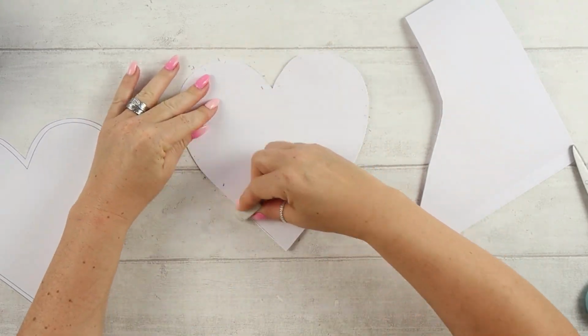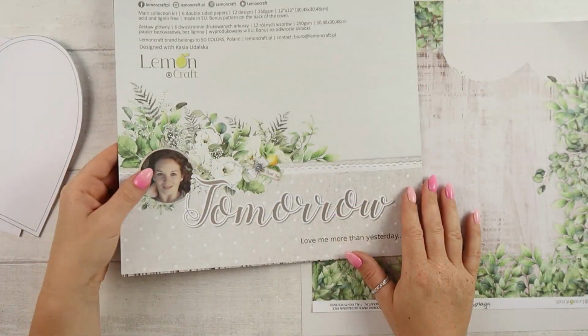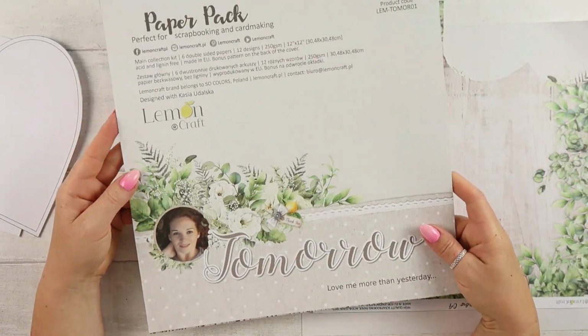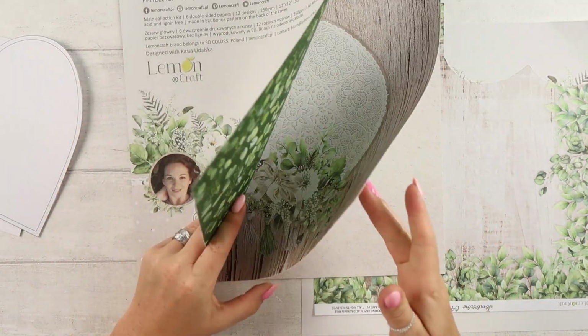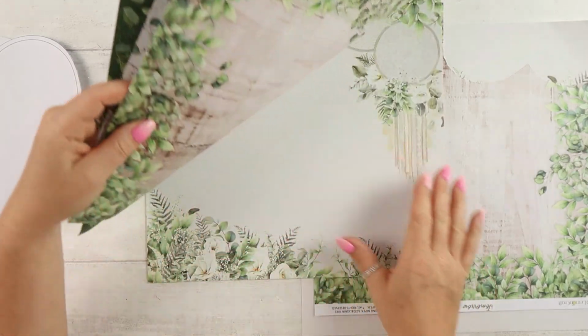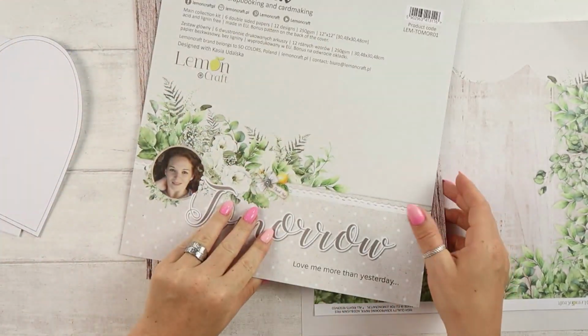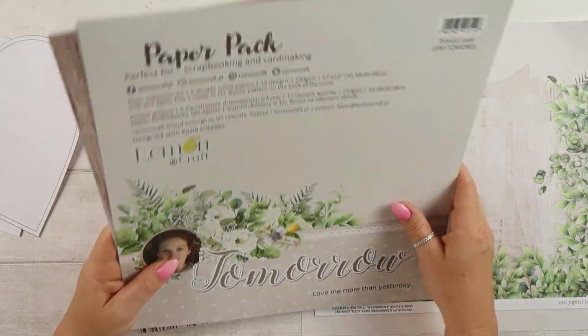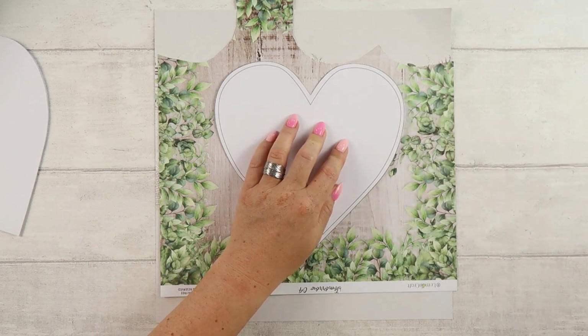So after drawing the heart on the card base, I am cutting it out, and then I will erase the pencil and the card base is ready. Like I said, I'm using Lemoncraft Tomorrow paper collection. I absolutely love it. I love the colors, and the designs are super pretty.